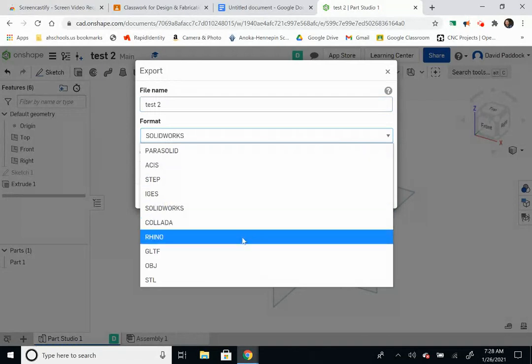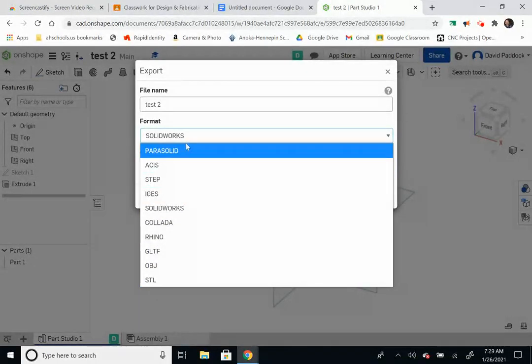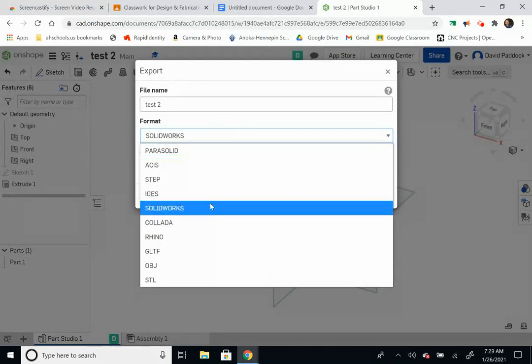Okay, I can click on this and there's all sorts of different things. So if I want a 3D print, I could do it .stl. By the way, the file format for Onshape, the default is actually Parasolid. So that's what they use. But because I have saved this back and forth between SolidWorks a lot, it automatically came up for SolidWorks. So you guys can see, I could start a drawing in here and open it up in SolidWorks.